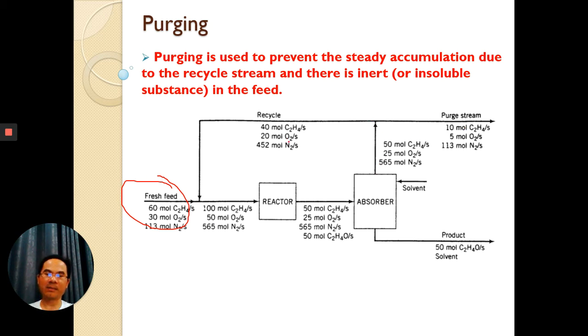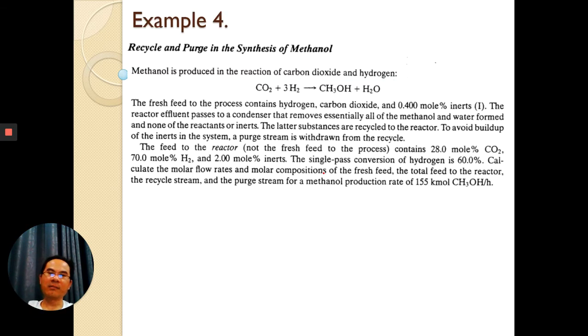For this case, this for example, right? This is the motive we use to prevent the steady-state accumulation and to recycle stream and also the inert in the feed. We have to split inert from the feed, and also we would like to split it out of the product also. For that case, we use it like this. It's also the example.